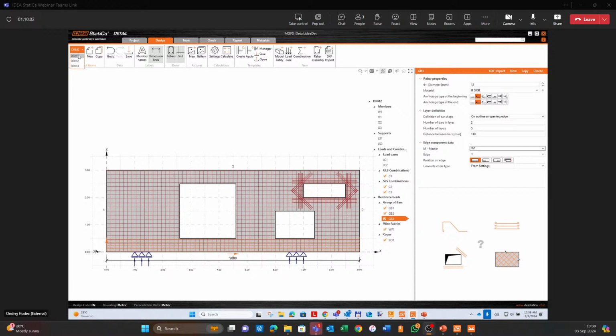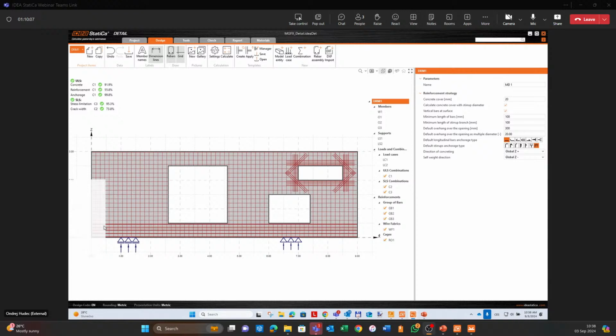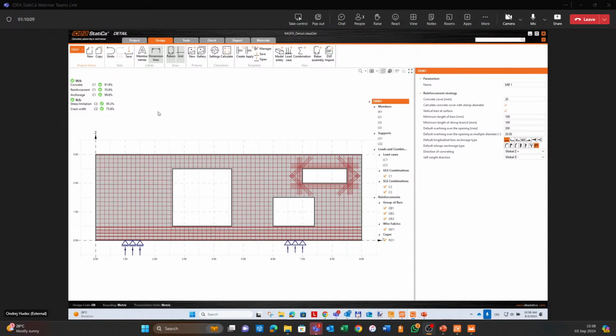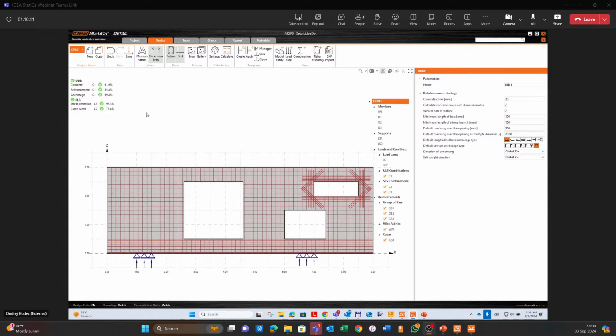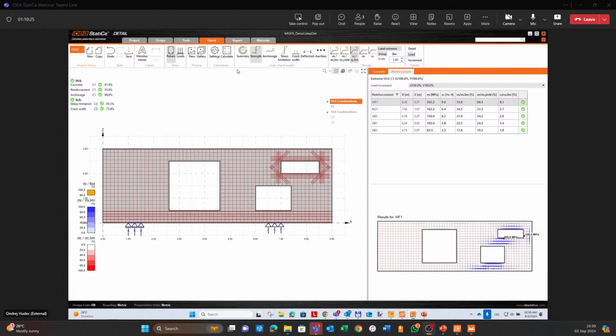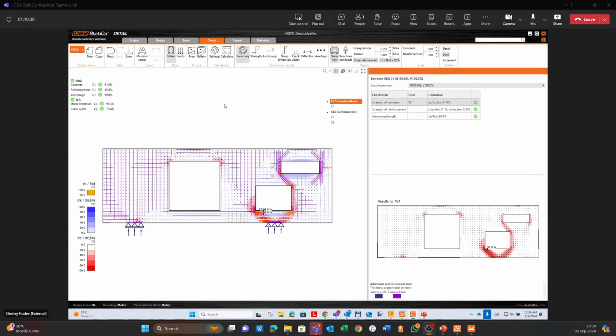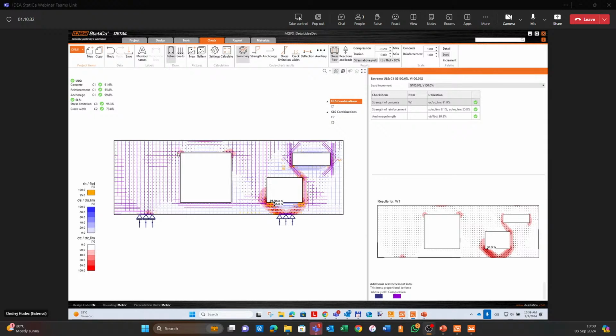So once again, I've switched the model. Here you can see this is the model with the additional reinforcement, and the analysis already complete. We got the green check marks for all the code checks, but we can study the results more thoroughly. We got summary results where we can see the stress flow in the construction structure itself.